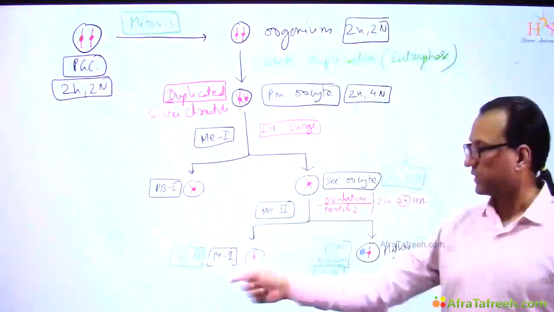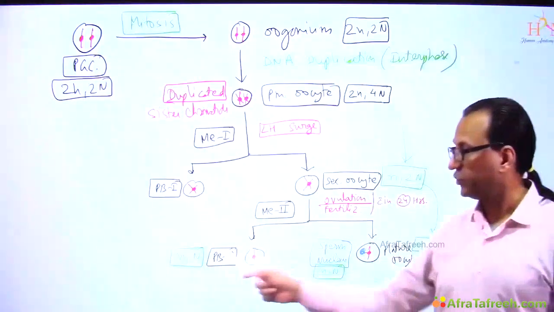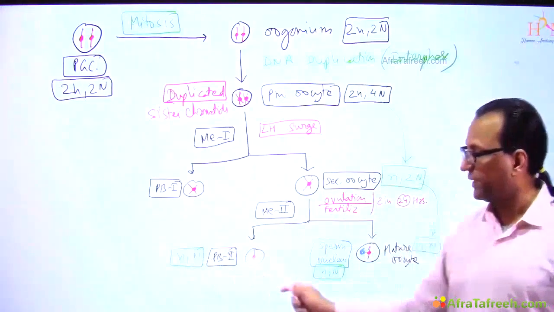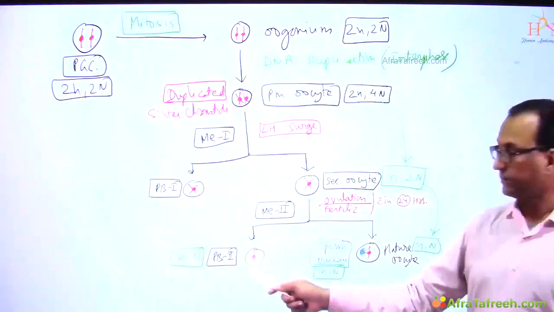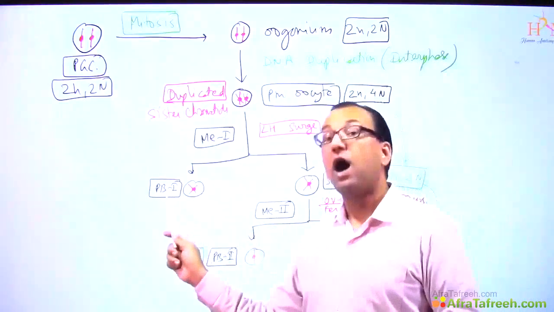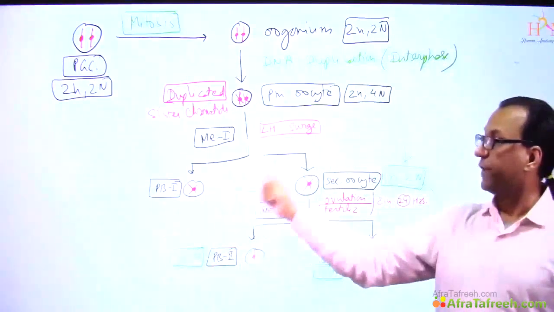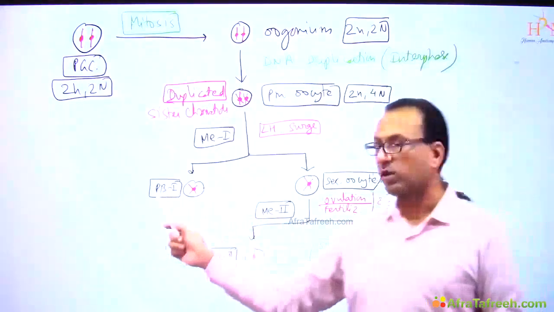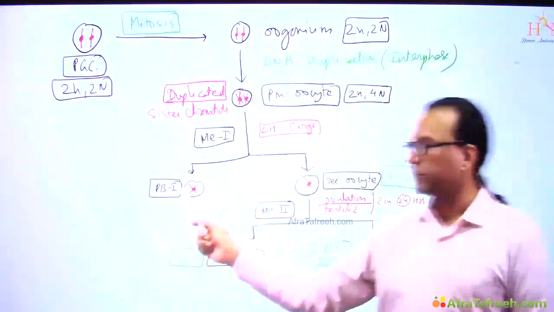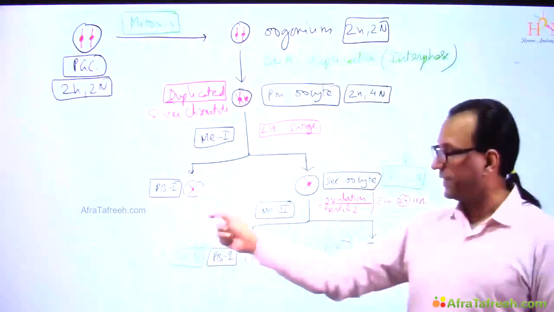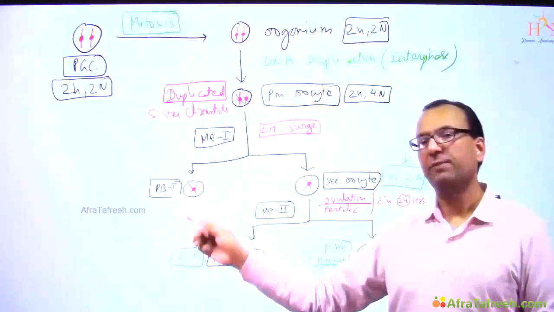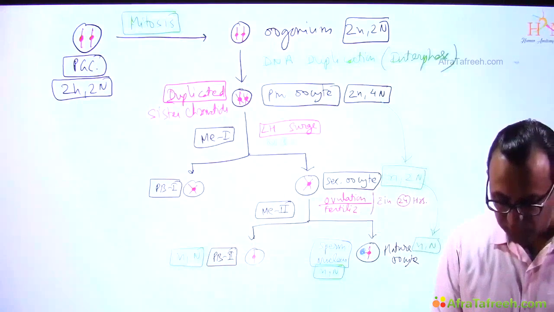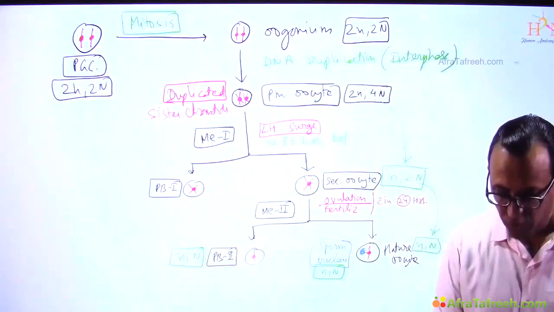Also remember, this is the second polar body. It is released after fertilization. The second polar body is released after fertilization and the first polar body is released after LH surge, but before ovulation. Now as you're telling that first polar body is released after LH surge, but before ovulation, when is LH surge taking place is a question. And you can remember, it is approximately 36 hours before ovulation.